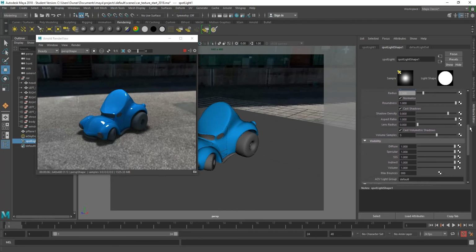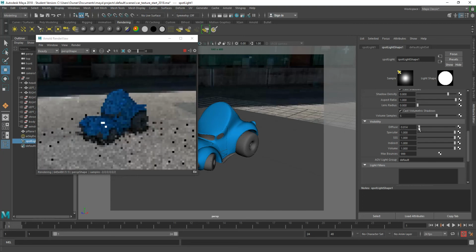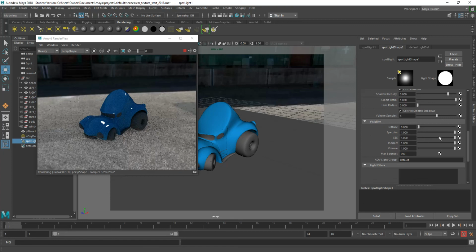my light settings under Arnold, there is an area called visibility. And these are different channels that affect these different attributes for the light with regards to what is being rendered within the scene. So the diffuse channel affects the amount of color that is being projected or illuminated by the light. So if I bring this down, basically the overall lighting on my scene should come down. As you can see, my color is not being lit as much as possible.